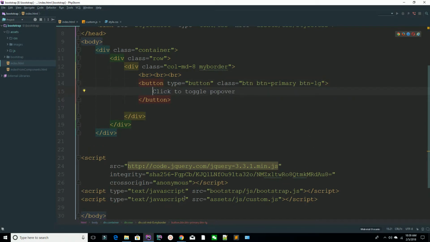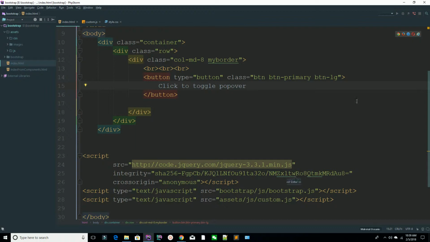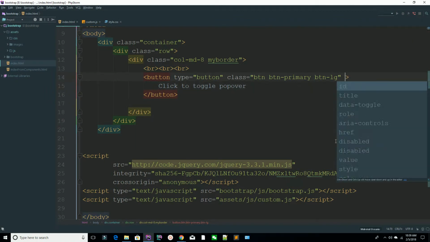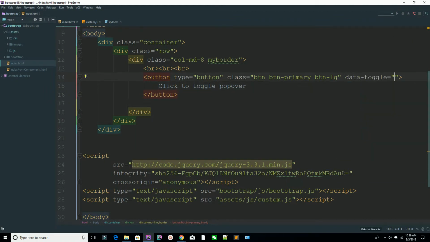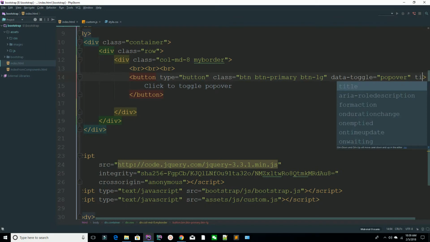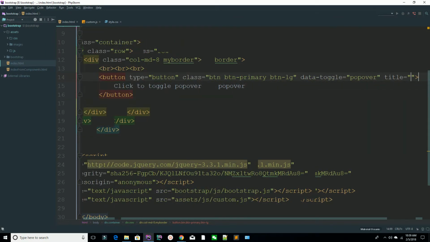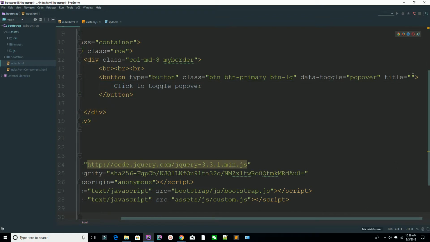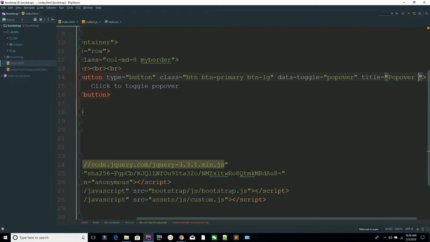Now you need to add something. I'm saying data-toggle equals popover, and now you have to add the title and the content which you want to show. For example, popover here.